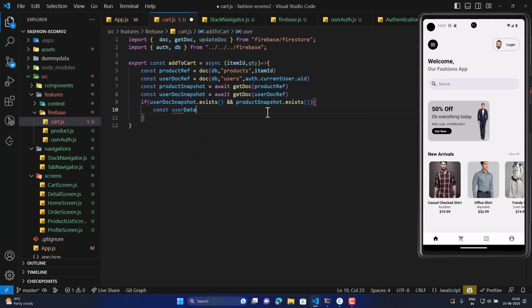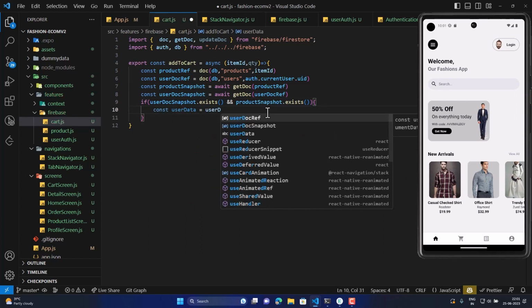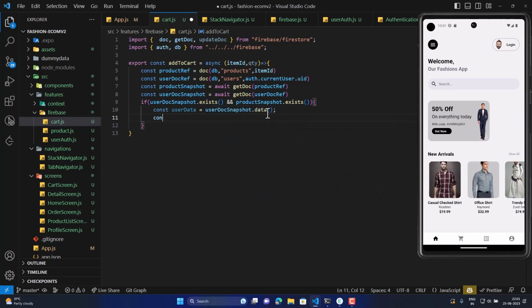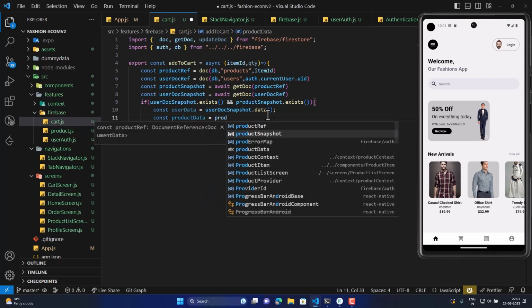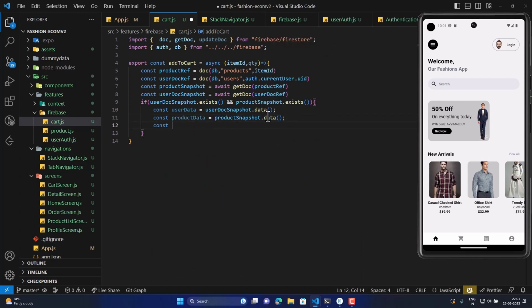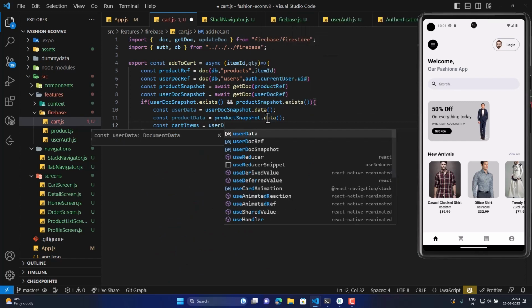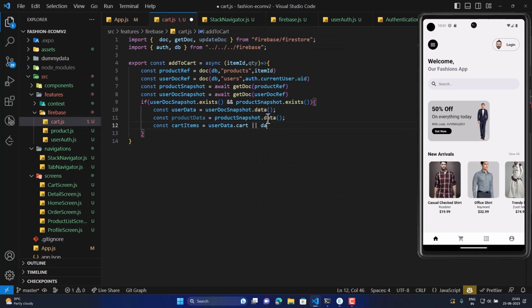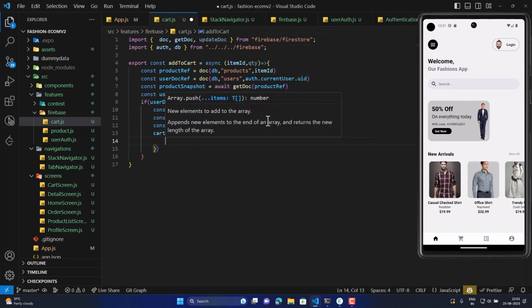Const user data is user doc snapshot dot data, and const product data is product snapshot dot data, and cart items is user data dot cart if cart item exists. Otherwise, it is going to be an empty array, and we are going to push the cart items into the cart array.